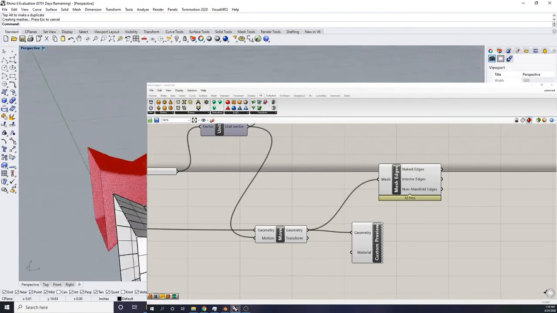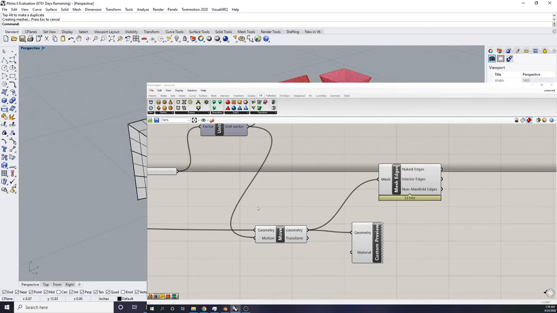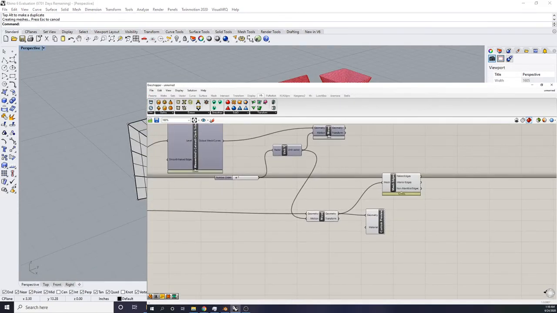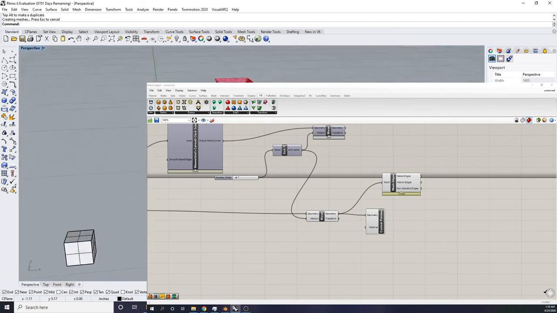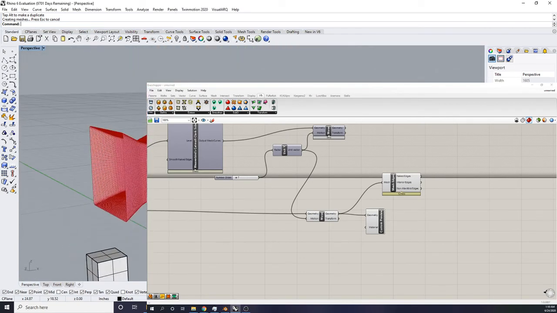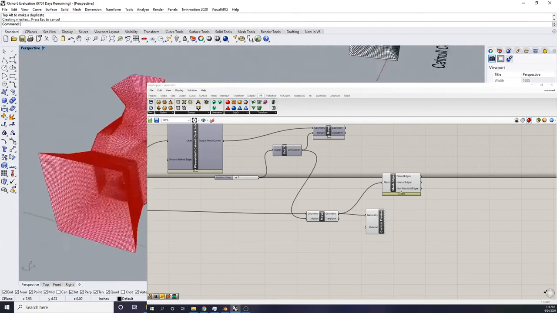So yeah, that's pretty much it for the smoothing of meshes. The steps are very simple too. It's not super hard to do, and honestly, it's one of the easier things to do in Rhino or Grasshopper.